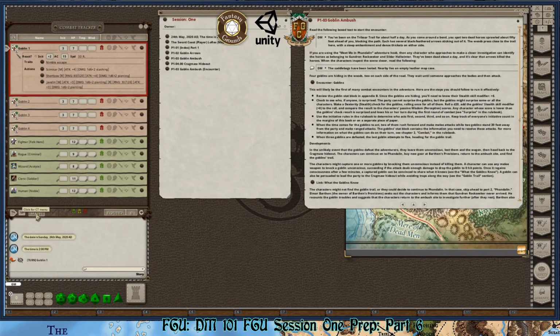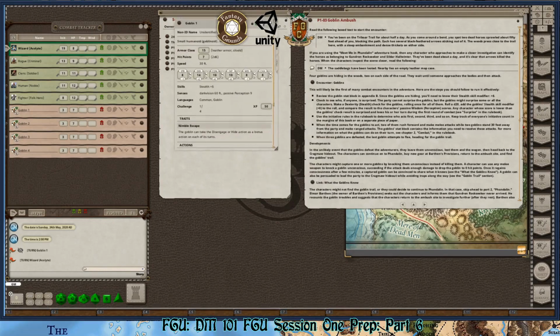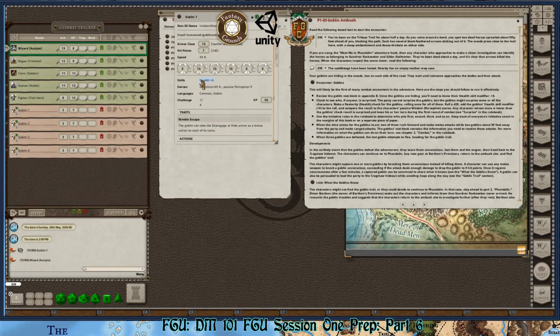But I need to roll for the players because the goblins already have their initiative. So I'm just going to roll for all the players. So in this case, the players get to go first, and I'm going to assume that the goblins did not surprise the characters, but it does tell you to roll to find out. So if you bring up one of the stat blocks on the goblins, there is a stealth stat here. So if you drag and drop that into the dice tower, it adds a +6, so there's a 20.